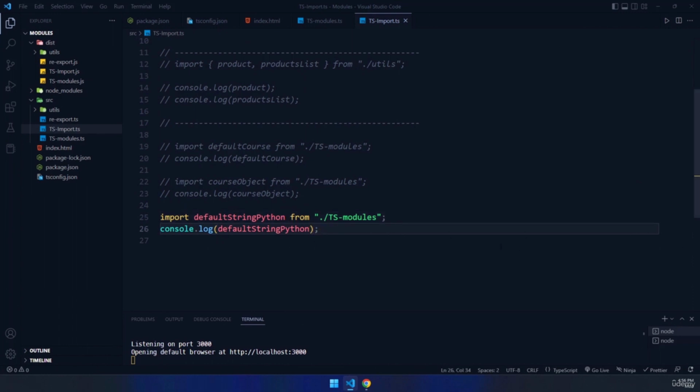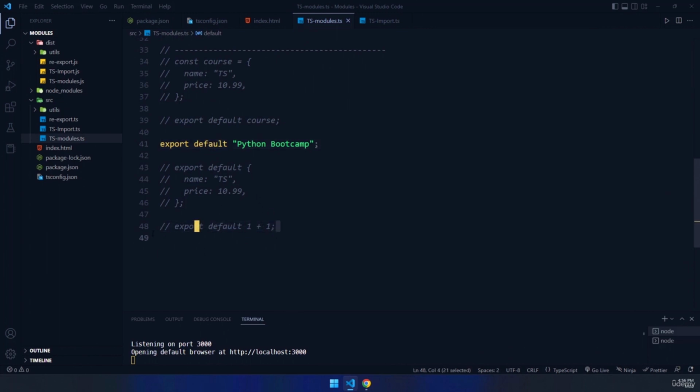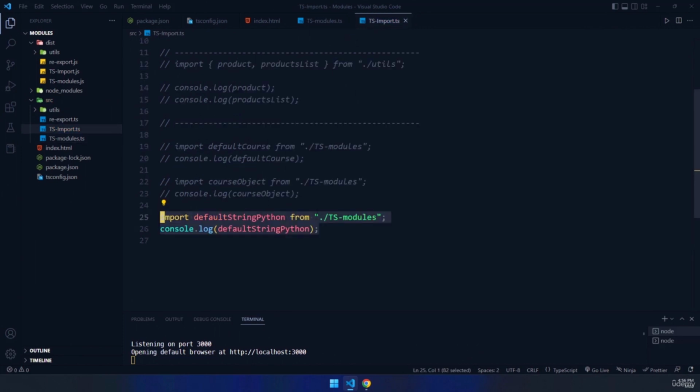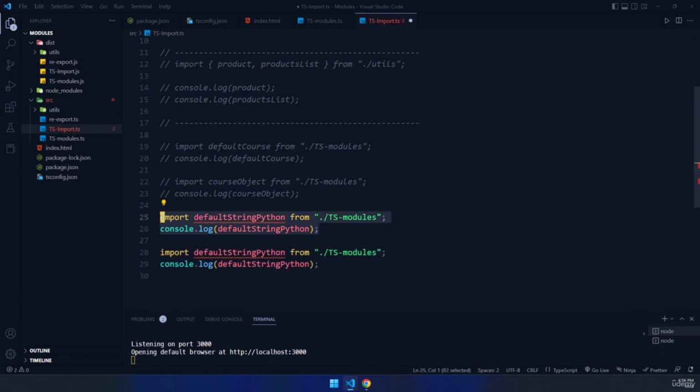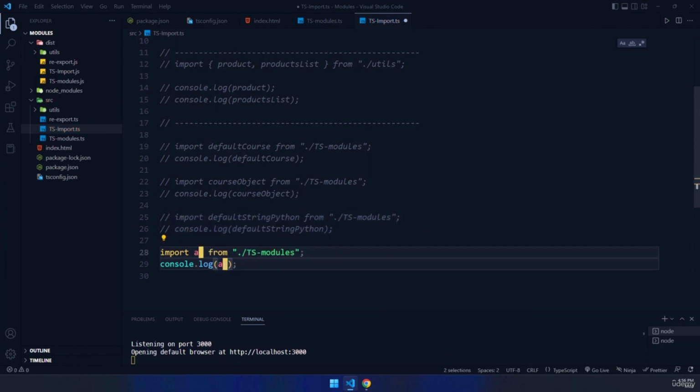It's very simple. And finally, how can we import this 1+1? Well, we do it in the same way. So I'm going to save that. If I come here, I can basically say default string Python. That would work. Or I could just copy it down below, comment these ones out, and I'm going to say add one.